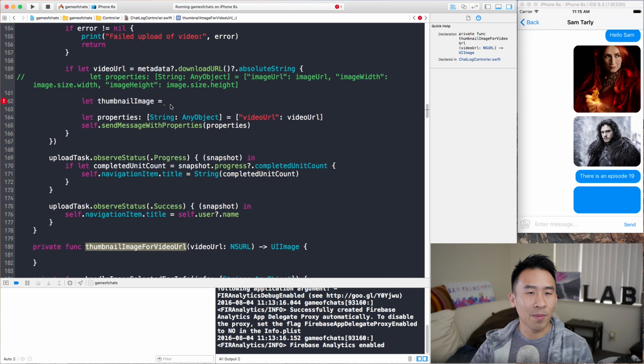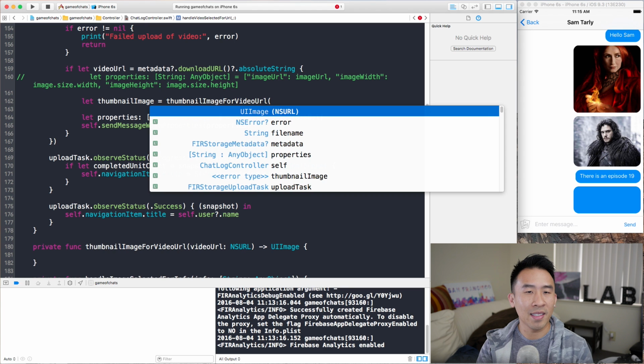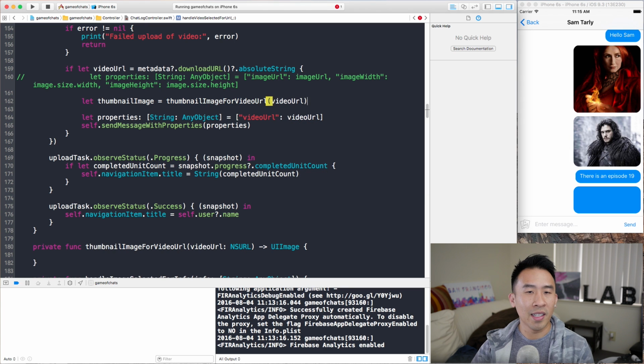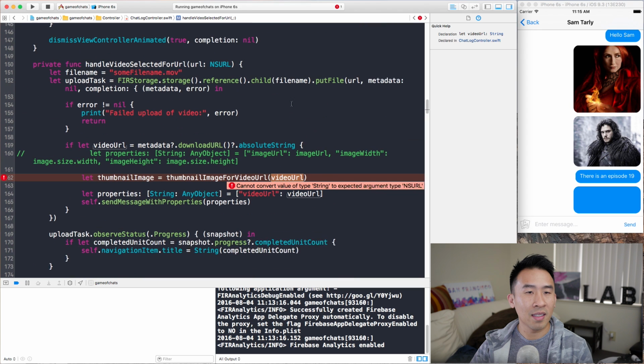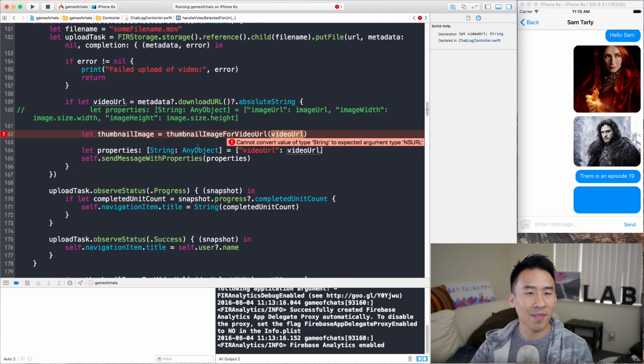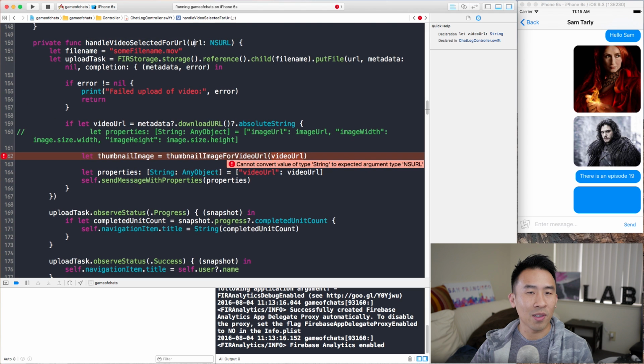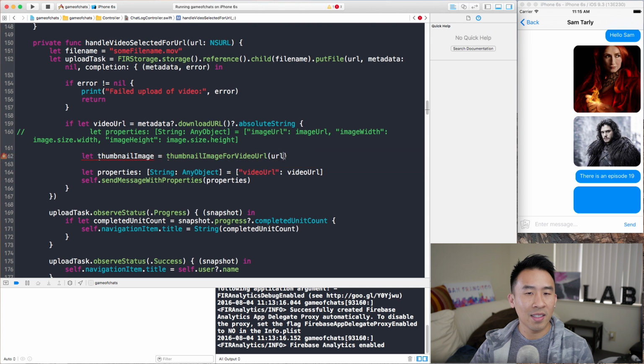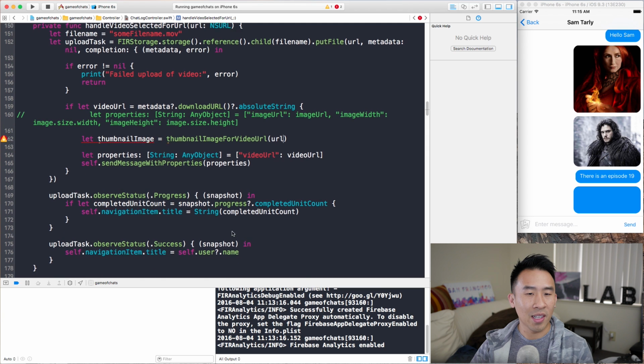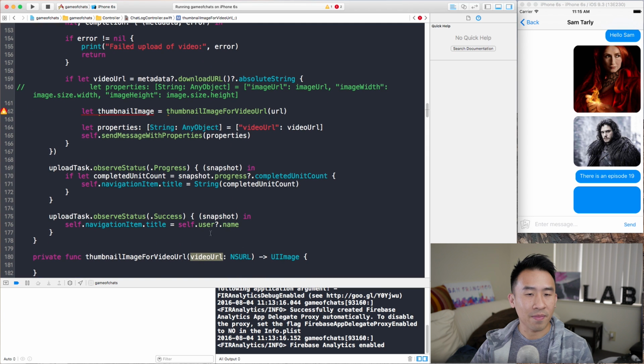I'm going to use this function up here, and for this thumbnail image I'm going to pass in video URL. So I build, and I think this needs to be something else entirely. This is actually the video URL string, and I actually need this URL instead. This gives me the NSURL object that I actually need.